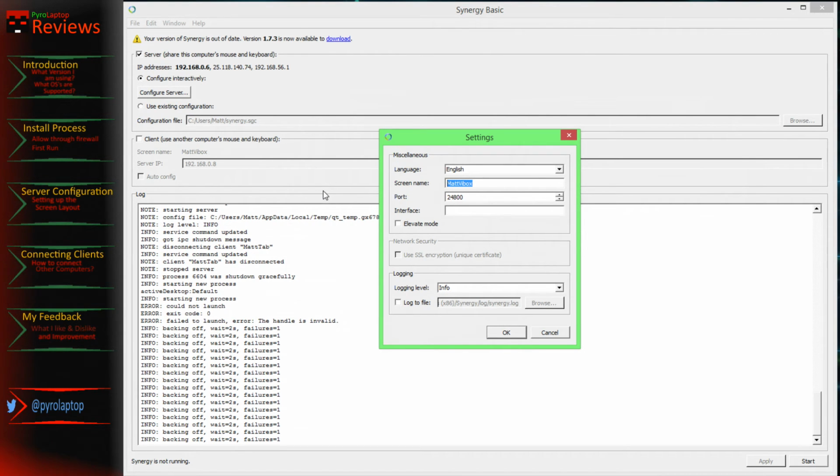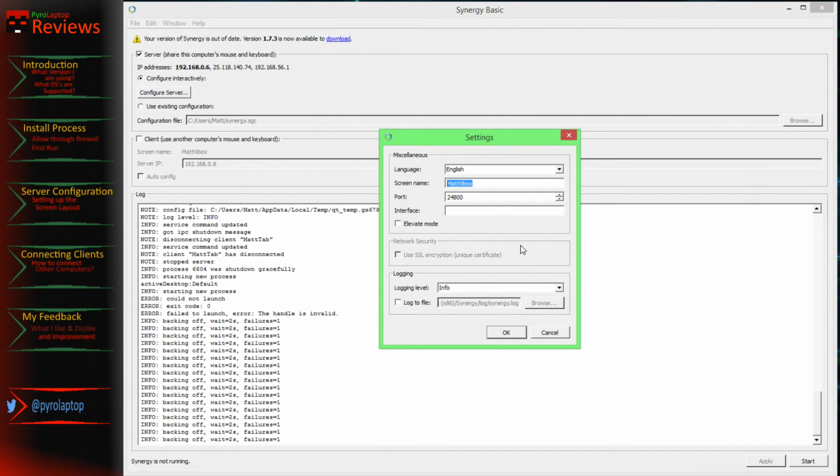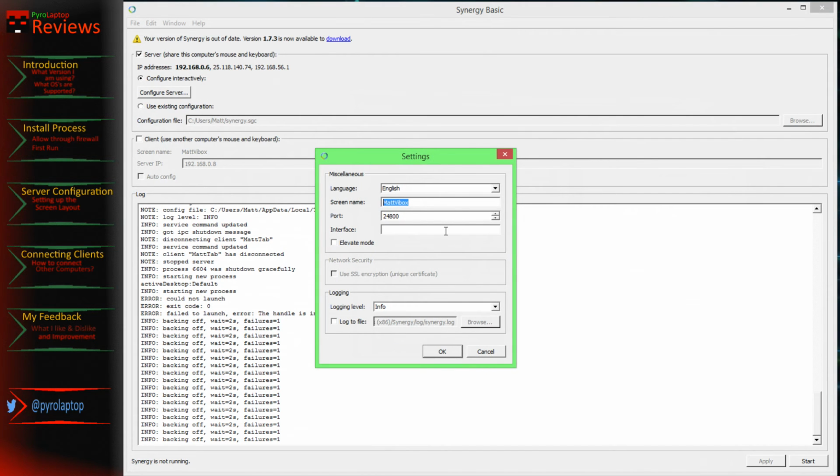So the server screen name is taken from the Windows device name, and if you've got a device of the same name on the network, then it will cause issues on the network connecting to it. So you have to either change it in Windows, or you can just change it this way.